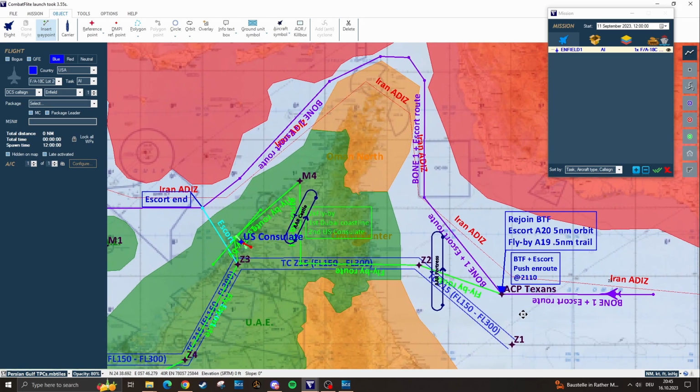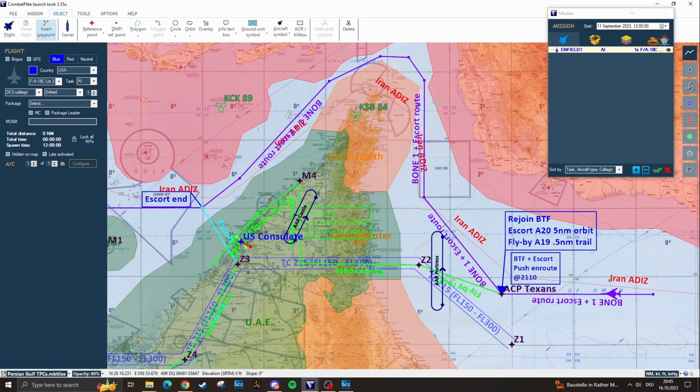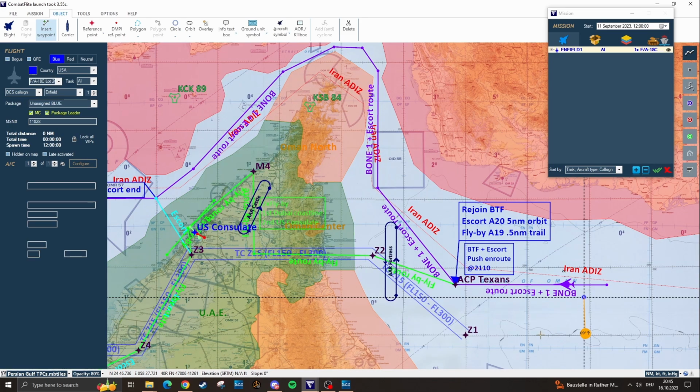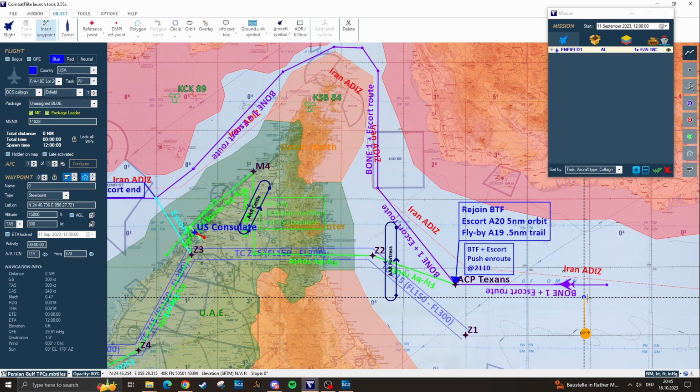For this mission, we will just use the escort route here, which is going north around Oman. So we'll just spawn in here somewhere. That's really up to the mission host later anyway. So just select a random point somewhere where you think it makes sense. Afterwards, you simply click waypoints like you would do in the mission editor as well.